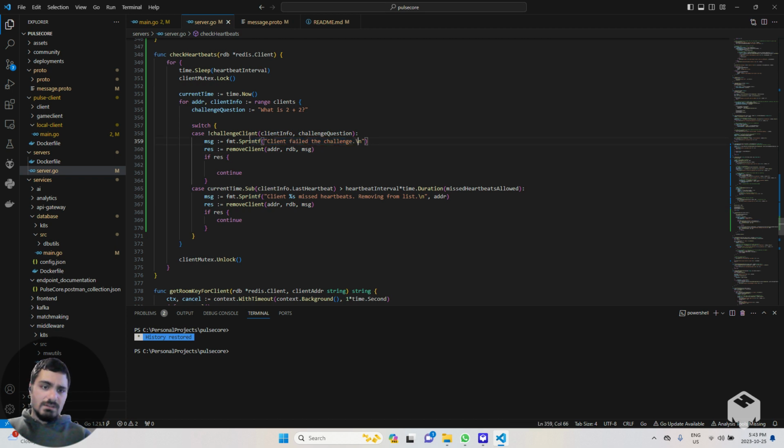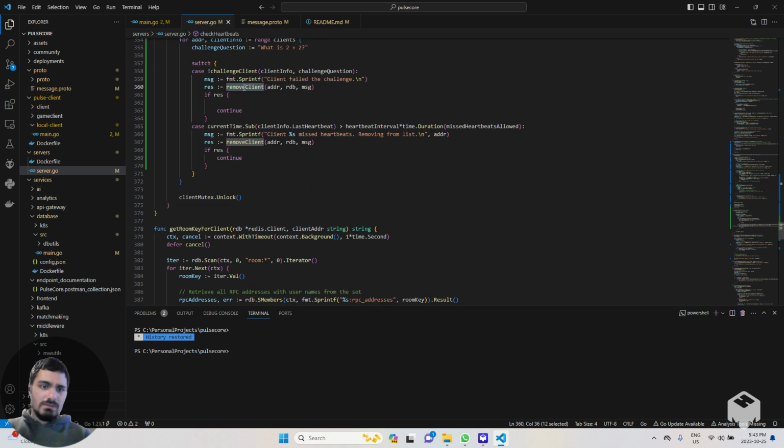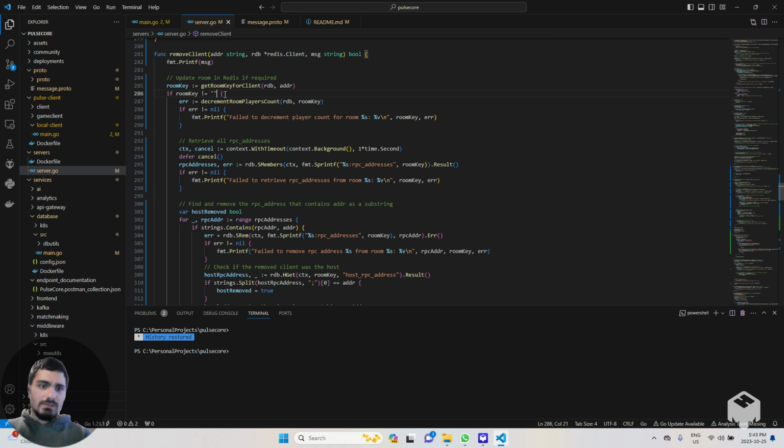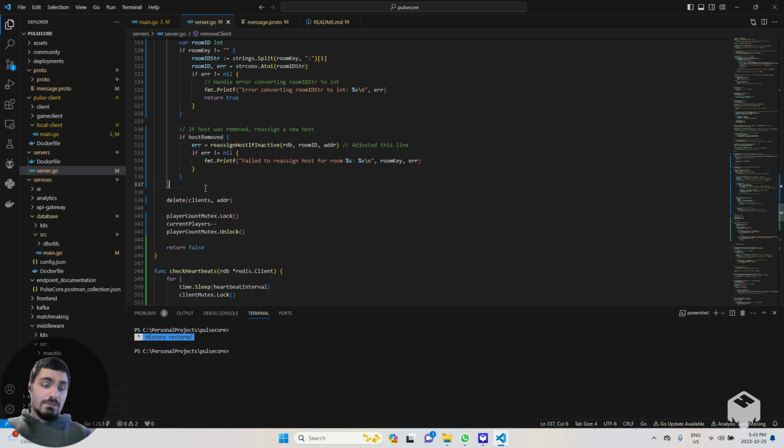We put it into the message variable. We pass it to removeClient, and removeClient in return checks whether the user is in the room or not. If not, it just deletes it. So in this part, we just delete from the hash map the client's address.